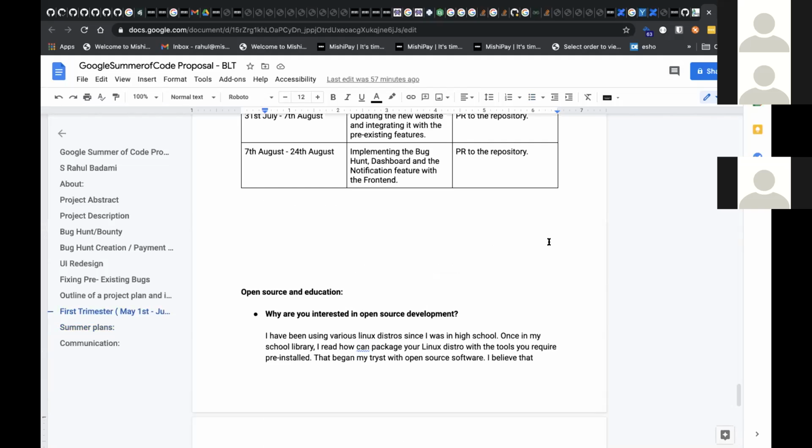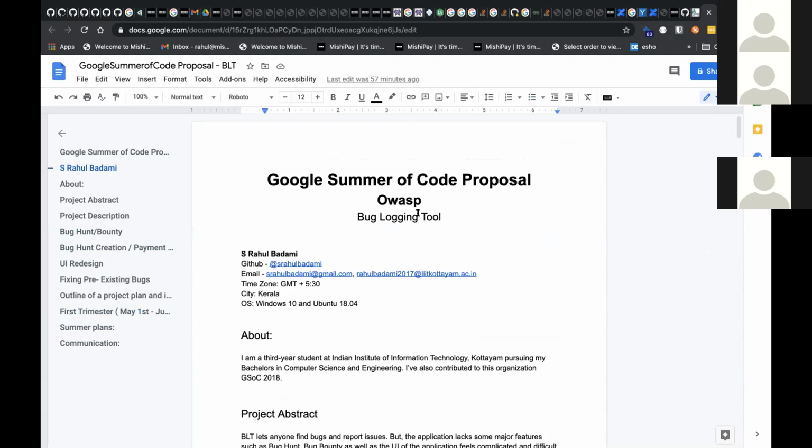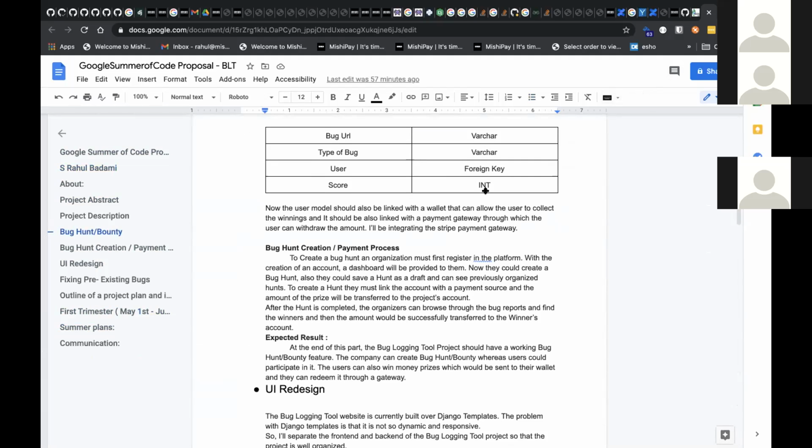If you want, I can share this template, and if you have any issues, you can contact me regarding the proposal. If you have any more questions, you can ask me. Or if you want, we can go through some organizations and view some issues, and have a session where you tell me how we can solve the issues, anything you want.